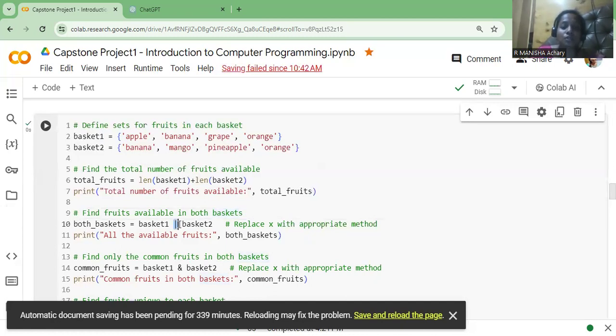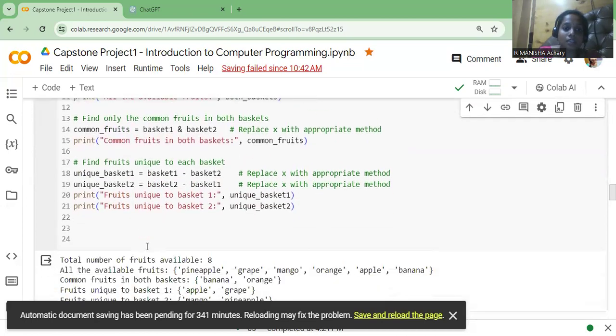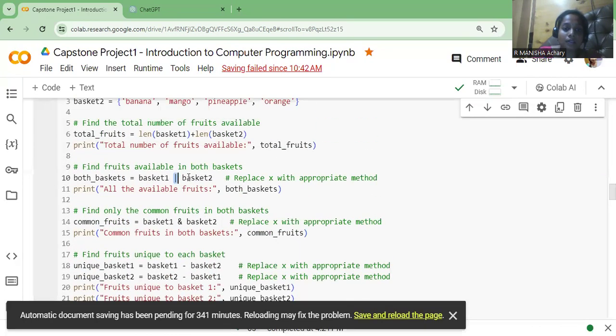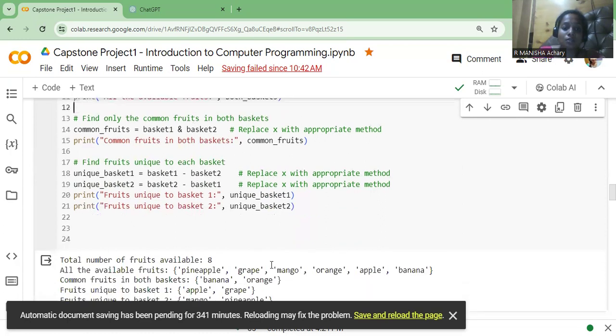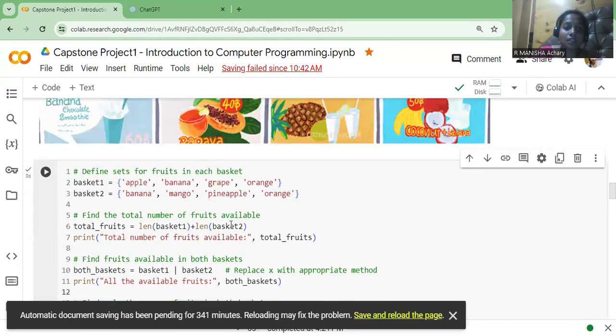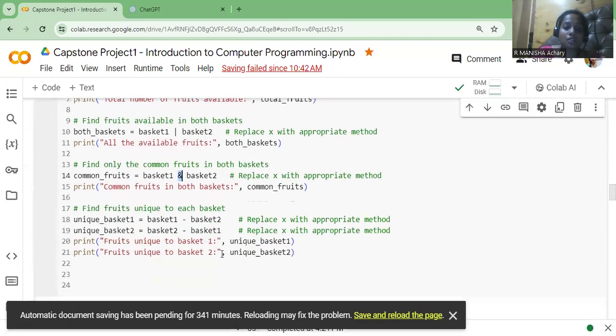This operator is used for set union, which will remove the duplicates, and then the AND operator is used for set intersection, to check the common values between both baskets.